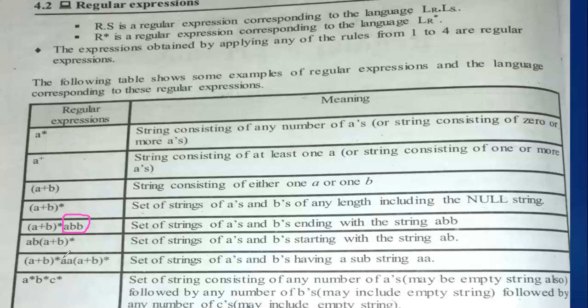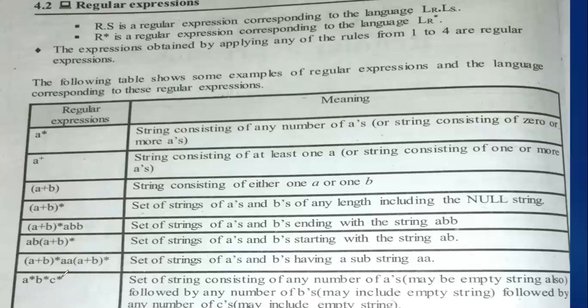See, for this, we don't have any kind of a star or any kind of a plus over here. Is it right? It states what? So here we may get zero number of A's and B's. Here also we may get zero number of A's and B's. Then what we will be left with? AA exactly, right? AA will be left with. So this we are calling it as a substring. Or else here you may be getting any number of A's, any number of B's. Here also you may be getting any number of A's and any number of B's. Doesn't matter exactly. Okay, so now we'll go for the last one from this particular slide.